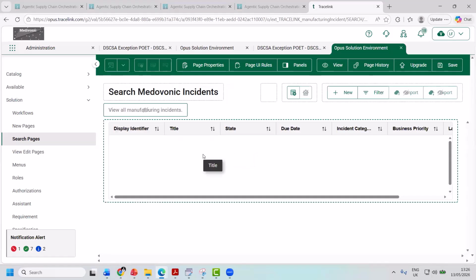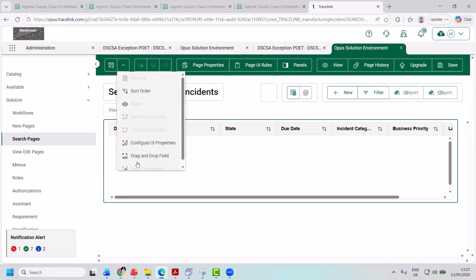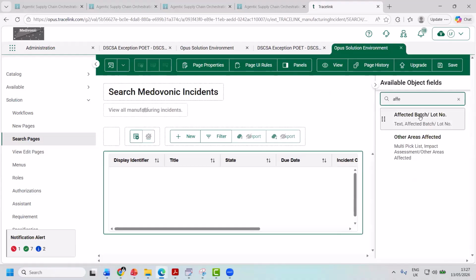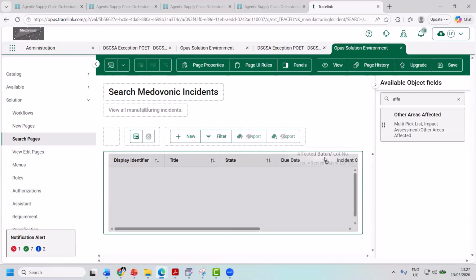Now imagine we want to add some additional columns to the table below. So just highlight the table here and select drag and drop. And now you'll be able to add additional columns. So in our instance, let's select affected batch and drag that into the table.